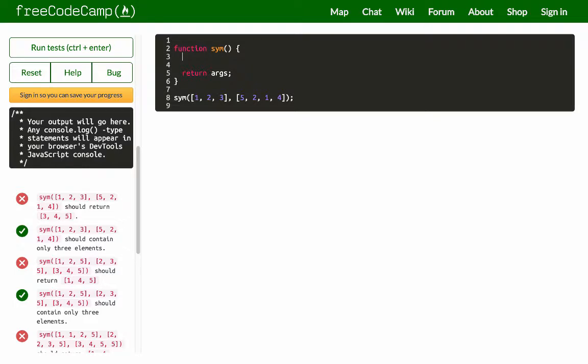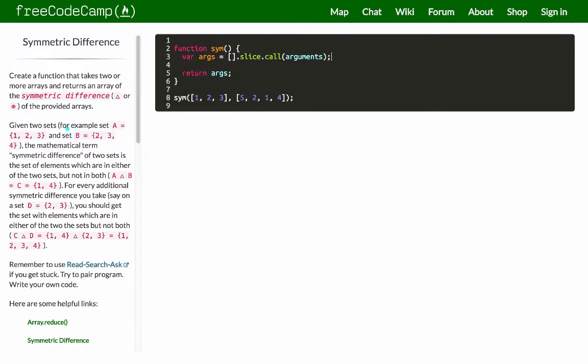This is something I've done in previous videos as well. Instead, I'm just going to declare the args, and I will make an array from the array-like arguments object. This is the shorthand way to do it. Use an array literal. Okay, so that will give us our args.